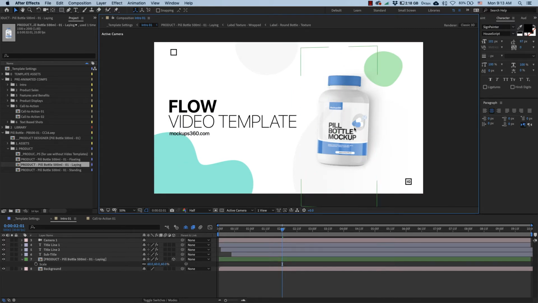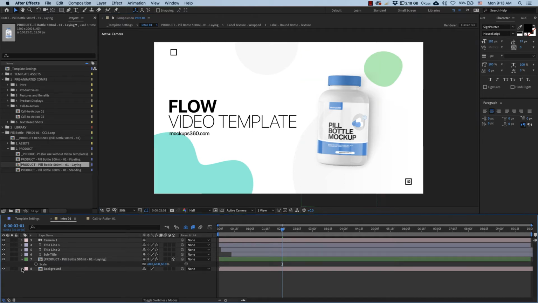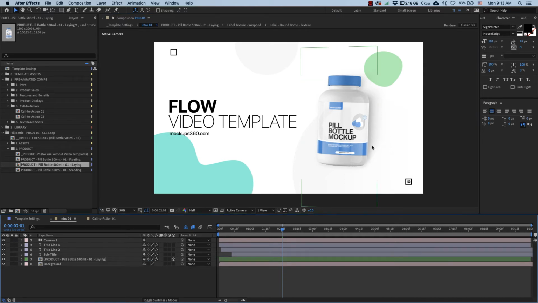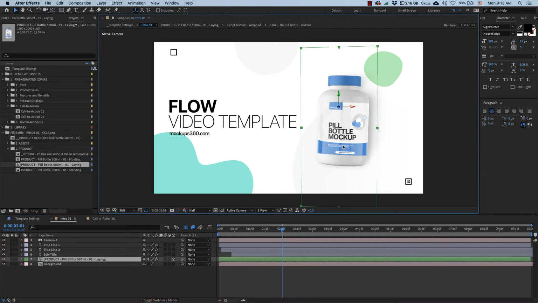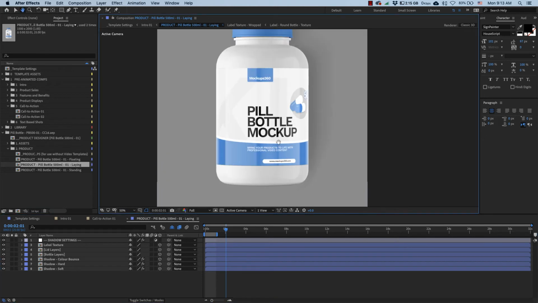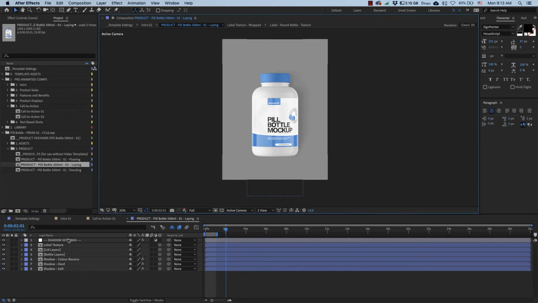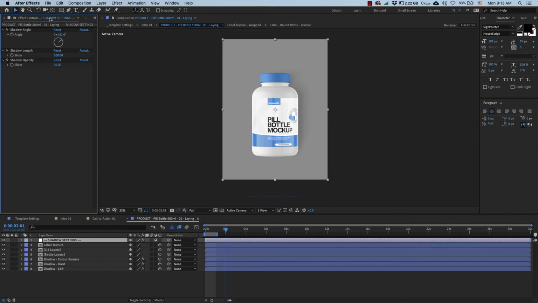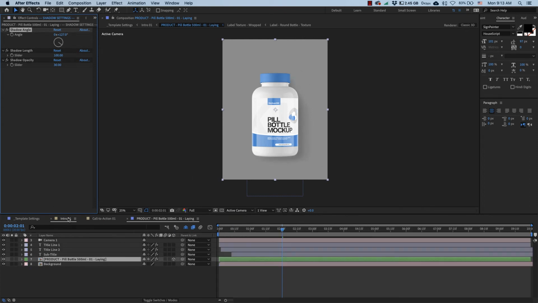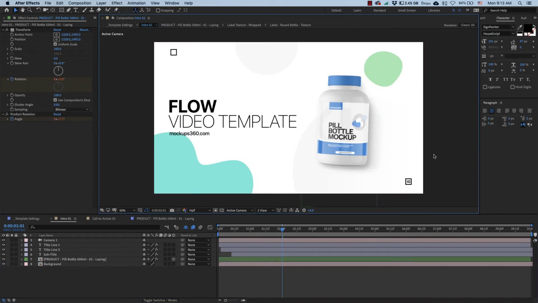Now, the only thing that I should probably mention here is that when you have a lying down version, you see how it has this shadow over here? I can actually adjust which way it's falling. For example, maybe I wanted it to fall more downwards over here. For that, I double click into this layer and go into its comp. I select my shadow settings layer, go in here, and I can see that at the moment the shadow is pointing this way. So I can change its direction like that. And here it is. If I go back into my intro shot, the shadow updates over here as well.